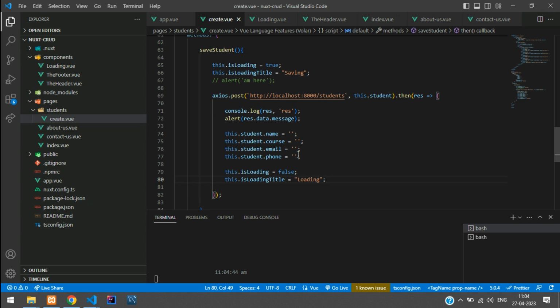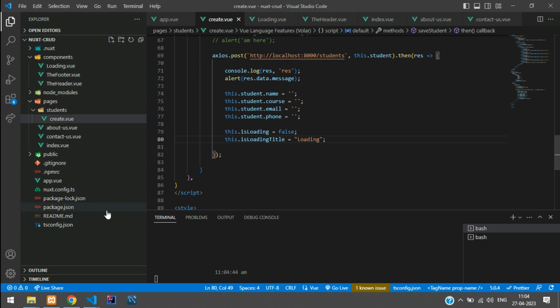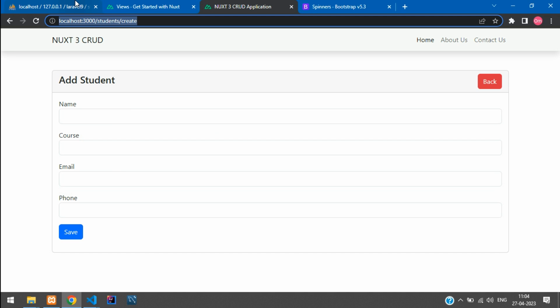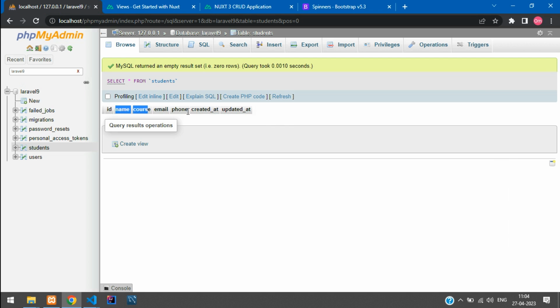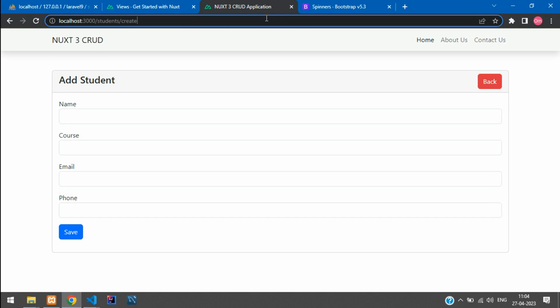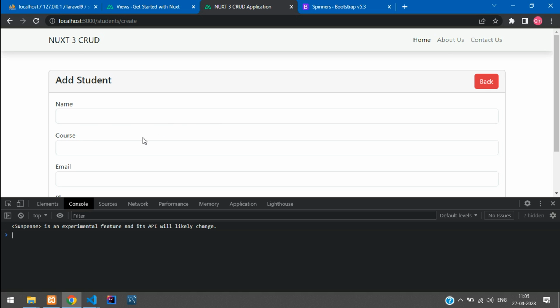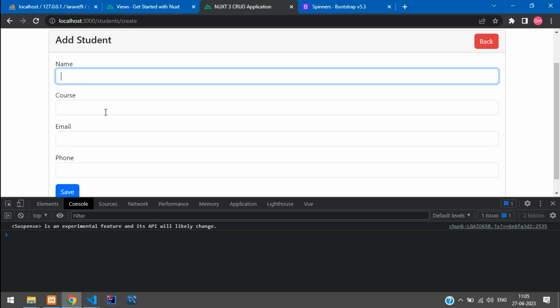And now guys, let us save the data into our database. Yep, let's get back. So here you see we don't have any record, and now we are going to insert one record. Refresh and inspect the developer tool. Go to console log and let's begin here with Prakash.